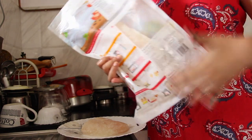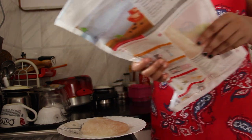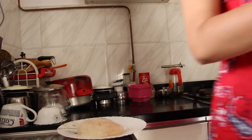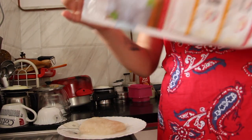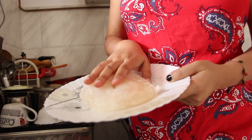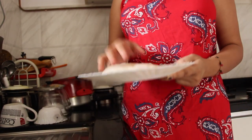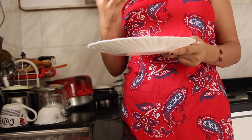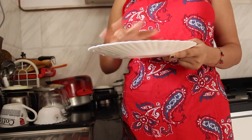This comes as a long piece, so we have to section it. And I had used the remaining of this yesterday, so I already have it cut. Now I'll put the rest in the freezer and let this defrost. I don't put it in a microwave to defrost because it is very delicate, and at times the fish gets cooked in the microwave, so I'll just leave it naturally.